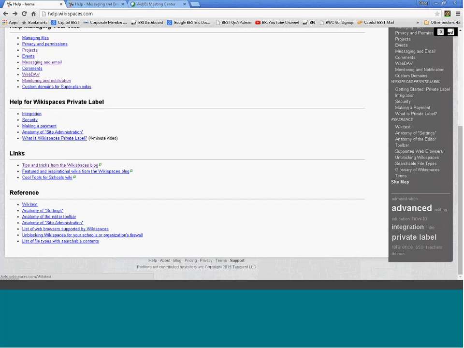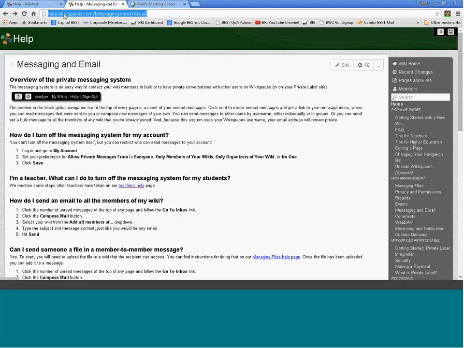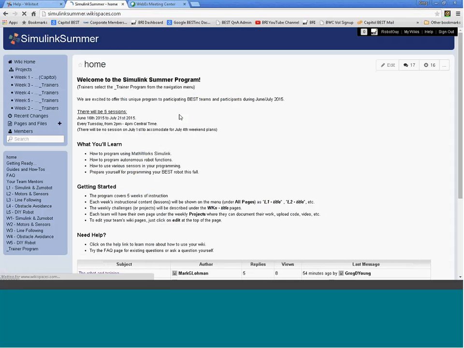The other important thing here is the wiki text. Well, links is pretty important too, on how to set up links. So you might want to check into that for linking to other outside sites or other things. The wiki text is an important part, and this is that markup language that I mentioned for a particular wiki. So if you are editing a page and you want to just type it in as text, we'll just go here and show you what I mean by that.